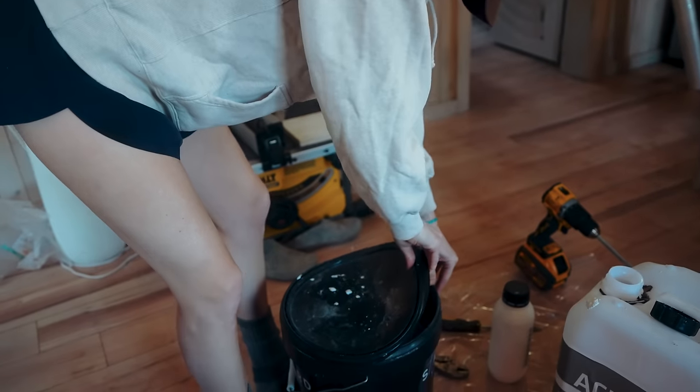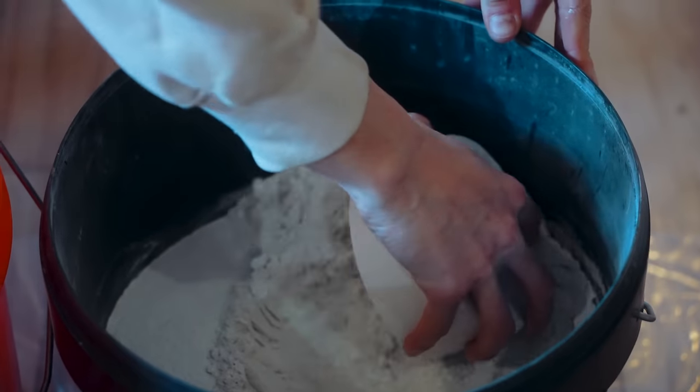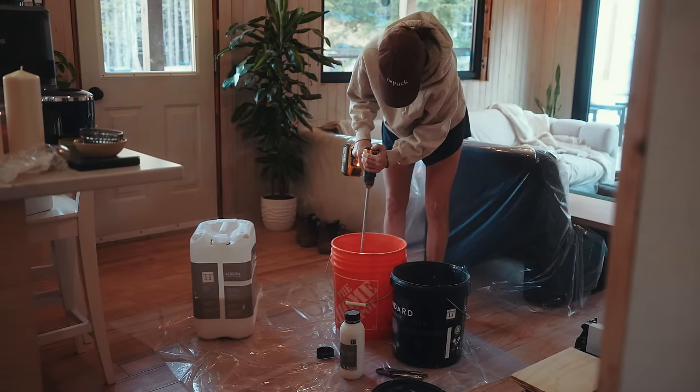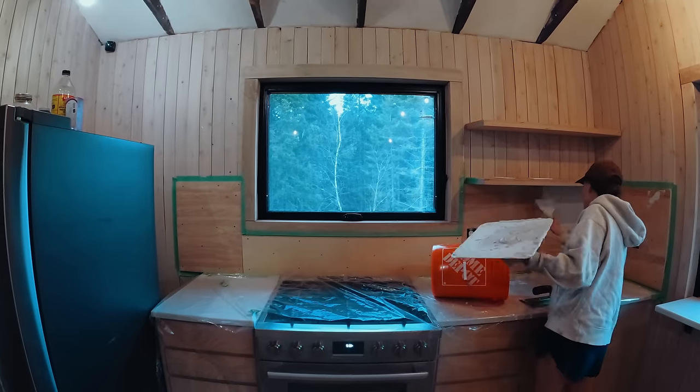If you've been here for a minute, then you'll know that this is micro cement. It's like a liquid cement paint that dries and hardens and looks like cement. It's such an incredible product and it's really fun for people who are good at it, like Justin. Definitely not my forte, but we are taking this backsplash to the next level.